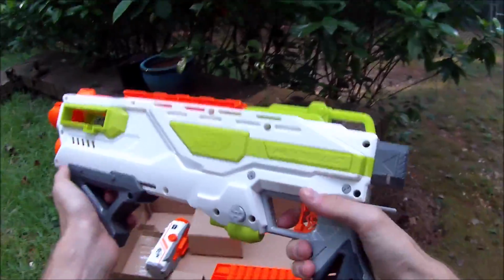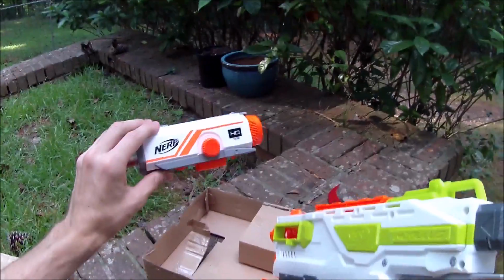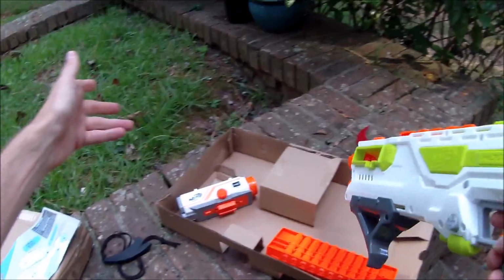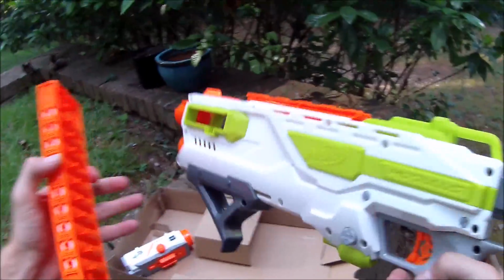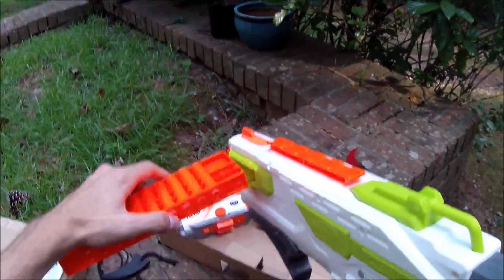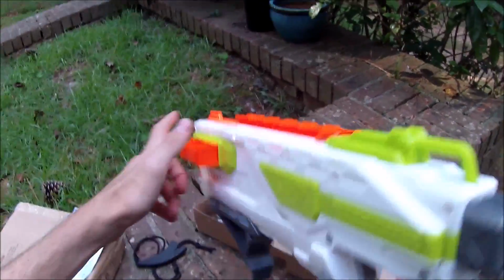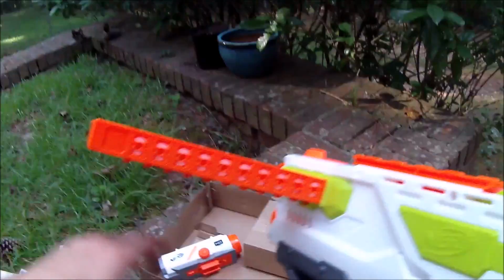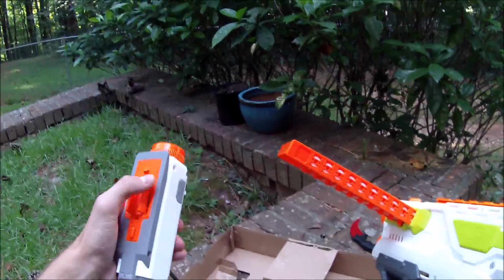There was a lot of thought put into how to make this system less bad, but in all honesty, the true solution is don't put cameras on Nerf blasters. Like, Hasbro can't design and mass manufacture a camera better than any other company, so it makes so much more sense to buy a knockoff GoPro for around the same price that shoots 1080p at 60 FPS, and then just build something to lock it onto your blaster. I used to tape a Coolpix into the 35 round drum on my Raider, and it got better footage than this camera is going to get. That said, let's talk about the blaster first, then we'll get some footage with this, and I'll do the entire camera review using the audio from this camera.